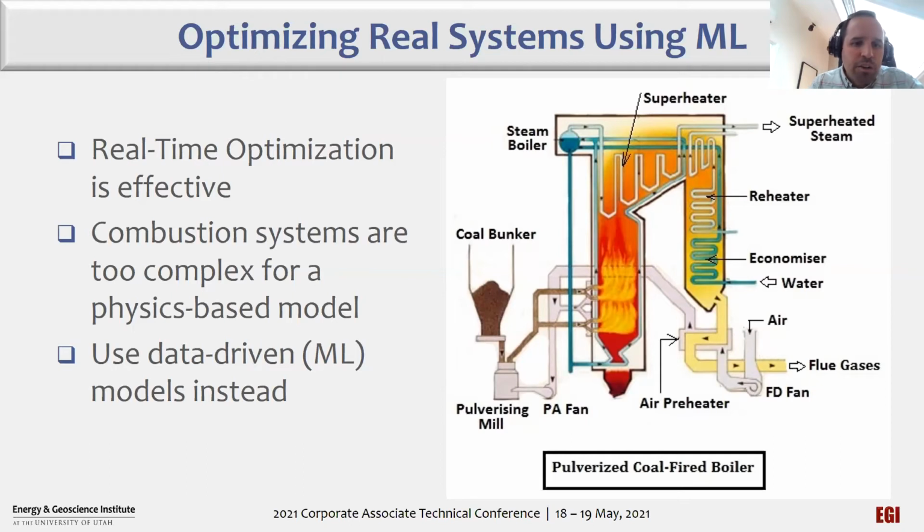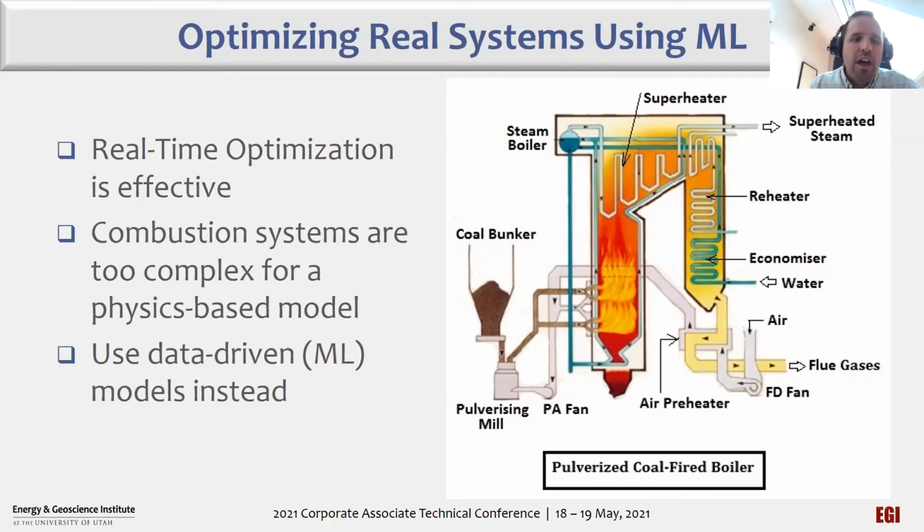Combustion systems are generally too complex. It's easy enough to do energy balances and model the thermodynamics of the steam cycle side of things. But that combustion process, there's so much going on there that you can model it, but those models are generally too computationally intense to be able to solve in real time to give you any good information on how to operate the plant. Also, this is a much lower profit margin industry, and so they don't have the manpower or the resources.